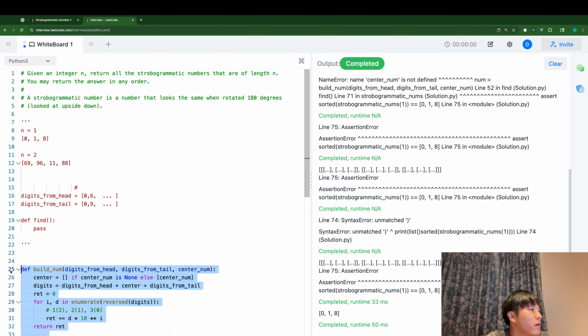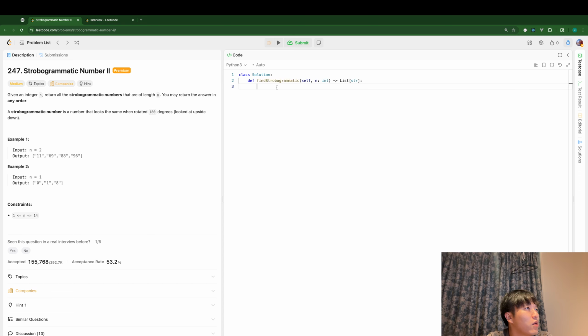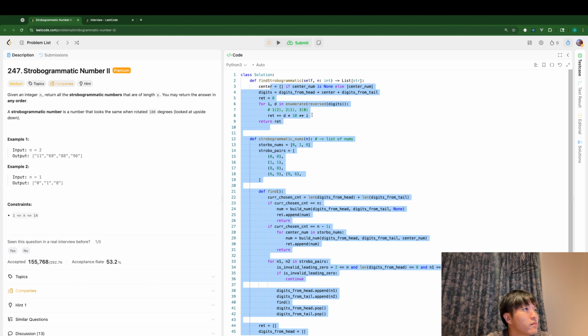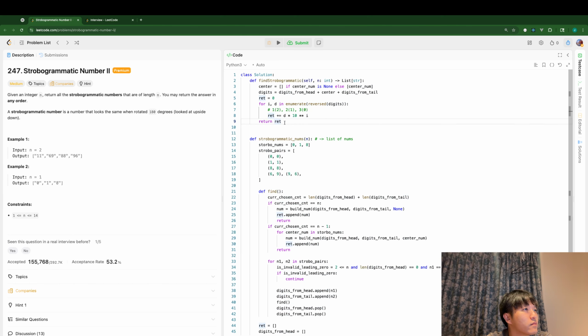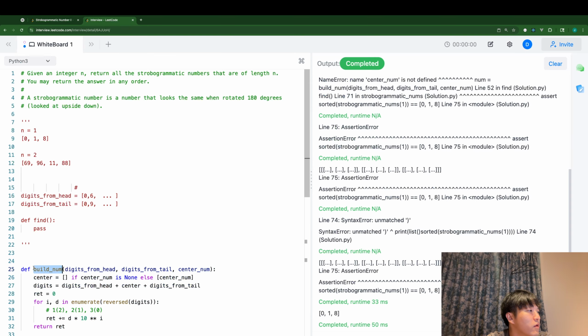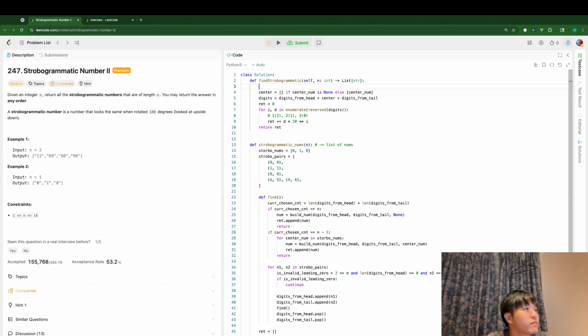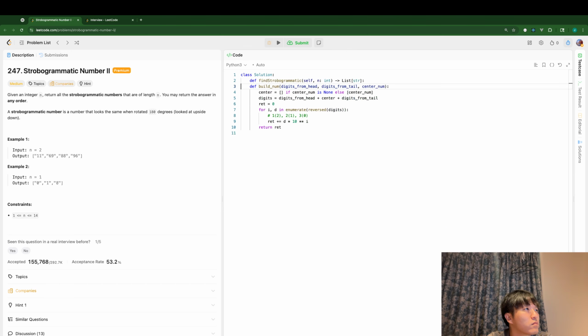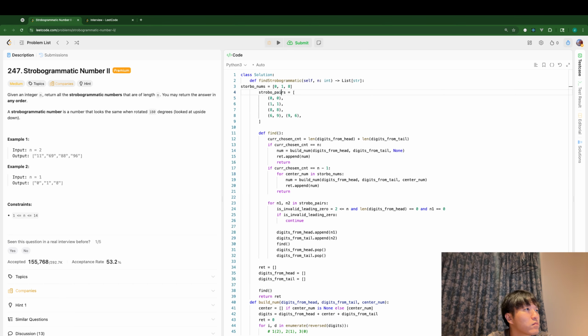So I will copy this code and paste it in the LeetCode, and I will check. Okay, and let me move this strobonums as the class variable.